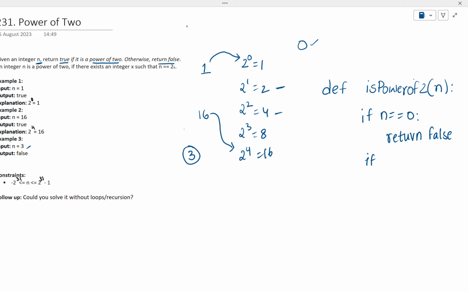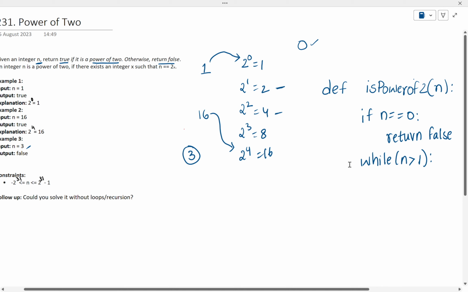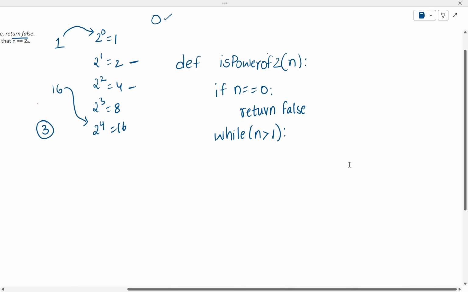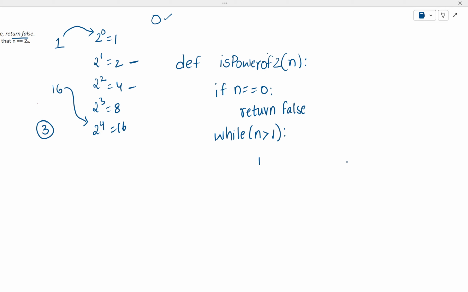Now we are going to write a while loop. While n is greater than 1, we are going to check if n modulo 2 is not equal to 0, then we are directly going to return false, or else we are going to do n divided by equal to 2.